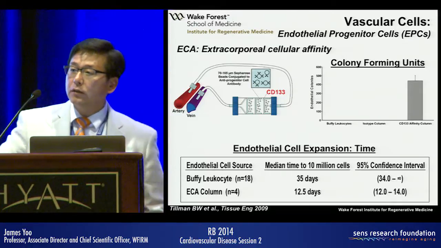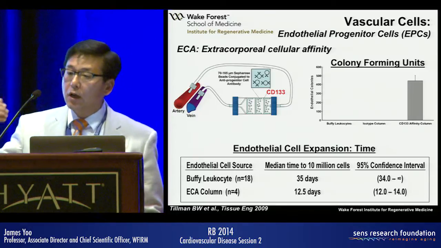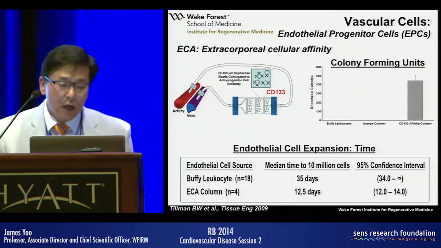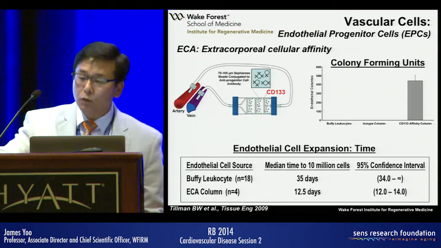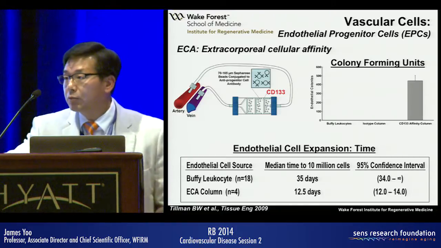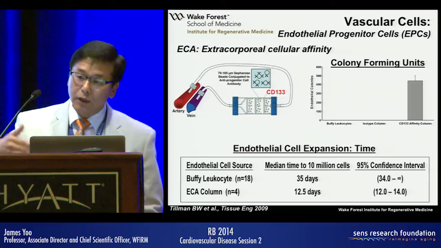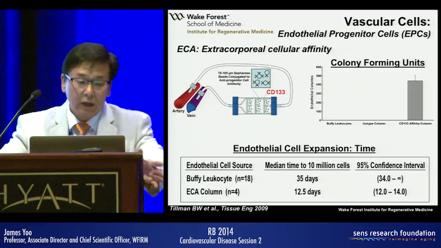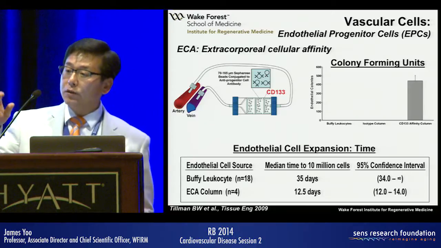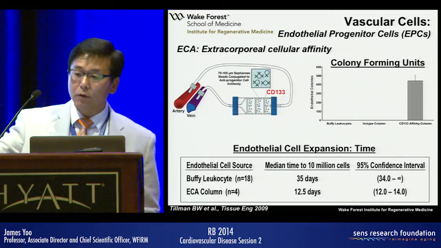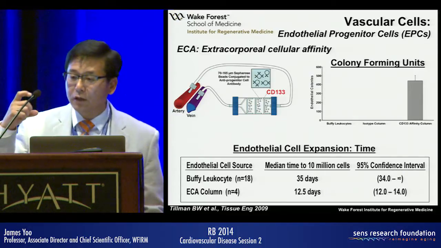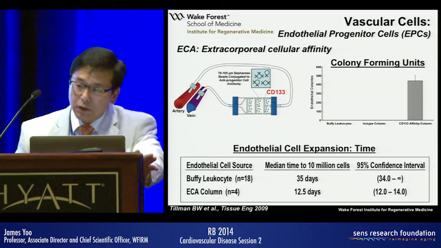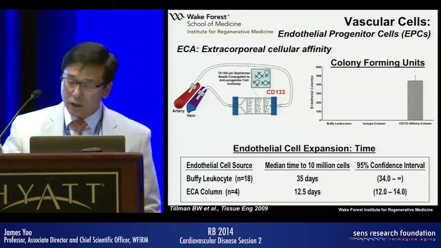In terms of cells, yes, we can obtain and isolate those vascular cells from blood vessels. But many years ago, we developed a system where we could obtain those cells from peripheral blood. In the peripheral blood, there is a cell population called endothelial progenitor cells, and those are committed cells that eventually become endothelial cells. So instead of taking a tissue biopsy, isolating them and growing them in vitro, we thought, why don't we obtain those cells from peripheral blood?